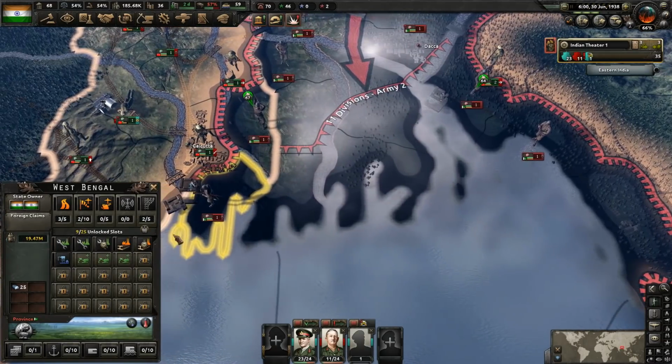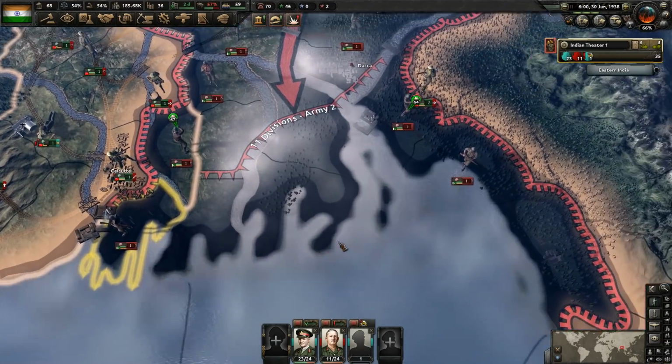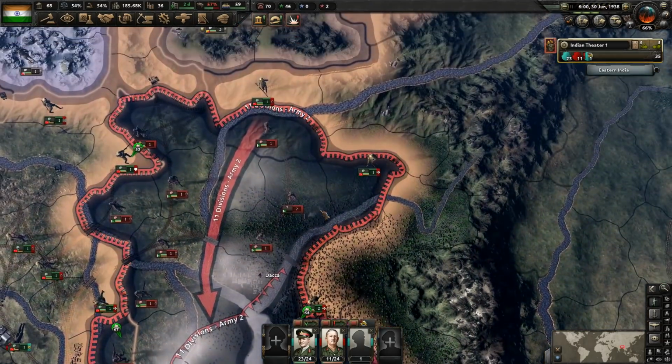Though, no, he doesn't have a port. Okay, Calcutta has the port. So yeah, he'd be cut off. We're winning here now that we have the 2 divisions. Excellent.